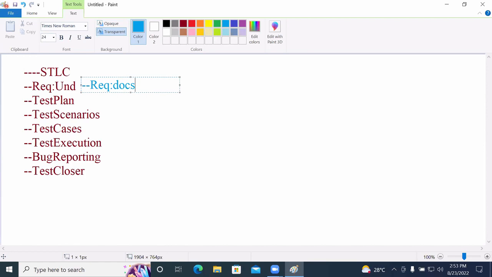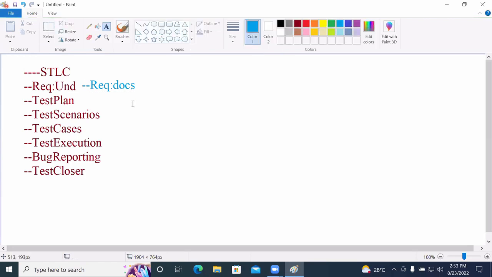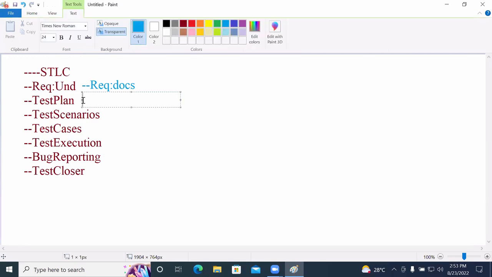Then comes the test plan. Who will prepare the test plan? The test lead will be preparing the whole test plan.